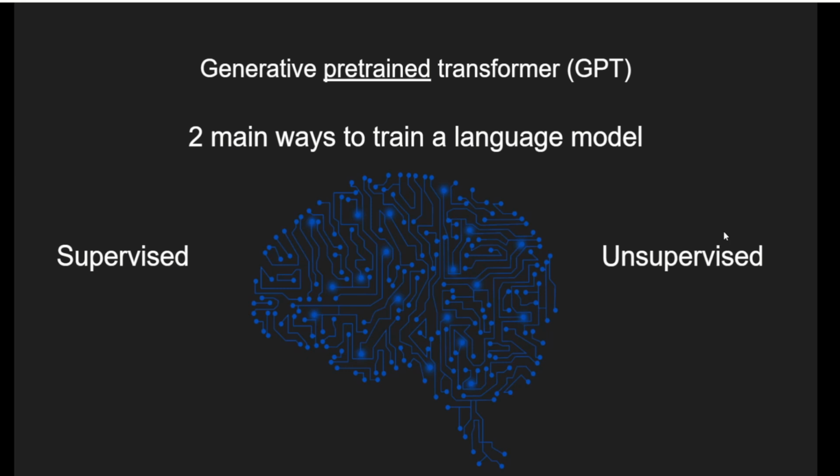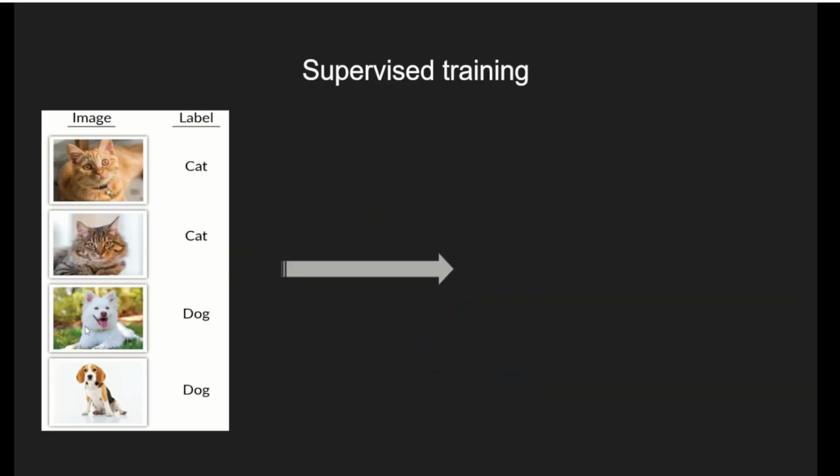First, supervised training. Supervised training models are meant to learn by example. The program is given an input linked to the desired output. For example, we will give the program a picture of a dog with the desired output, dog, and a picture of a cat with the desired output, cat. Now, these outputs are hard-coded and linked to the images. They are labeled data, and that's what supervised training is. It's training a model on labeled data.